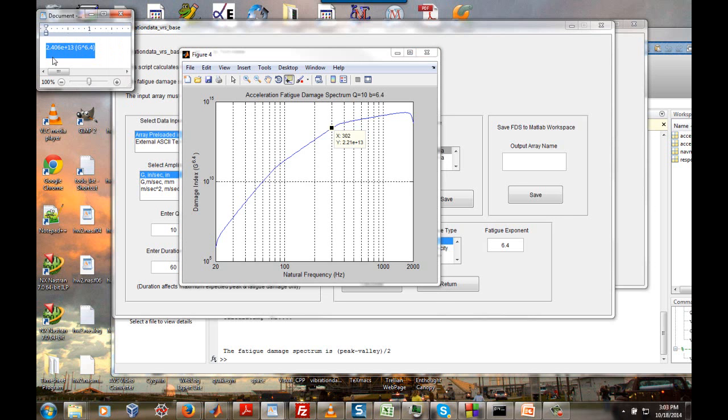Well, that's pretty close, about 10% or so of what we have from our time domain calculation. But we did not do any time domain calculation to generate this curve. This was all done in the frequency domain. So the point, and this is something I find quite fascinating, is that as we're doing our various shock and vibration analyses, we can do things in the time domain or the frequency domain, and it should all come out pretty close to being the same. So just as a reminder, we've now calculated that damage value 2 different ways, and then we've also come up with the equivalent sinusoidal base input at 300 hertz with Q is equal to 10 and B is equal to 6.4.